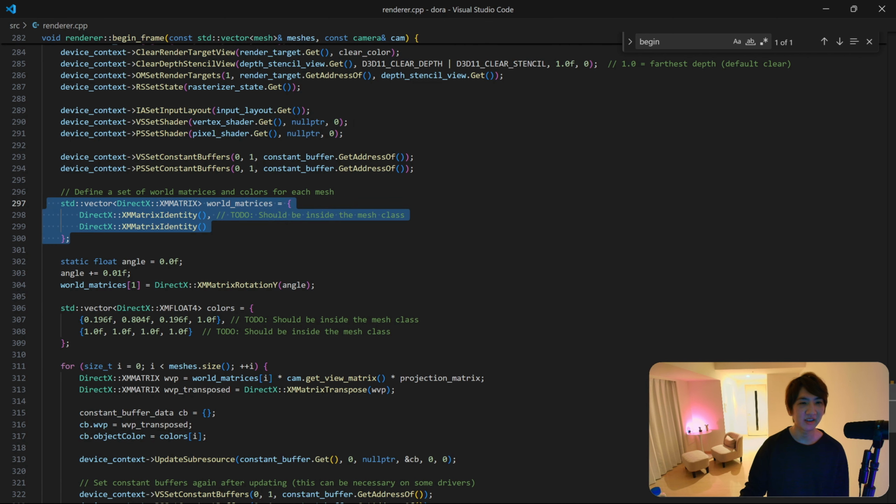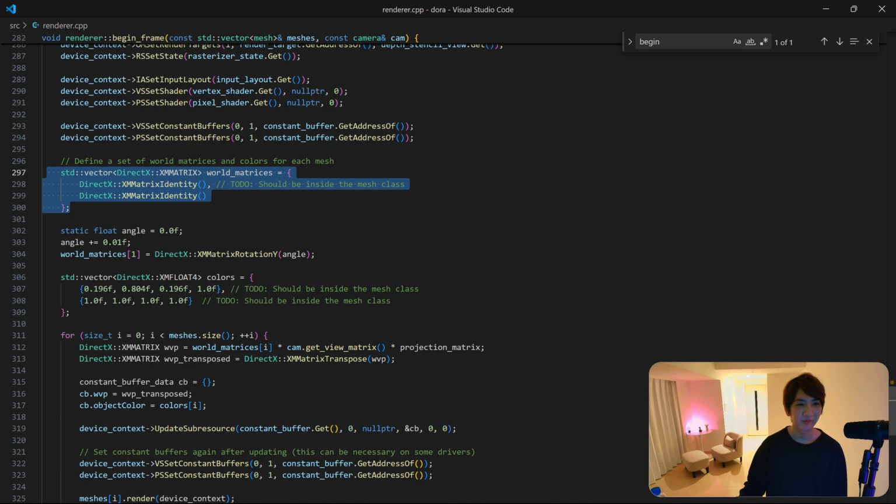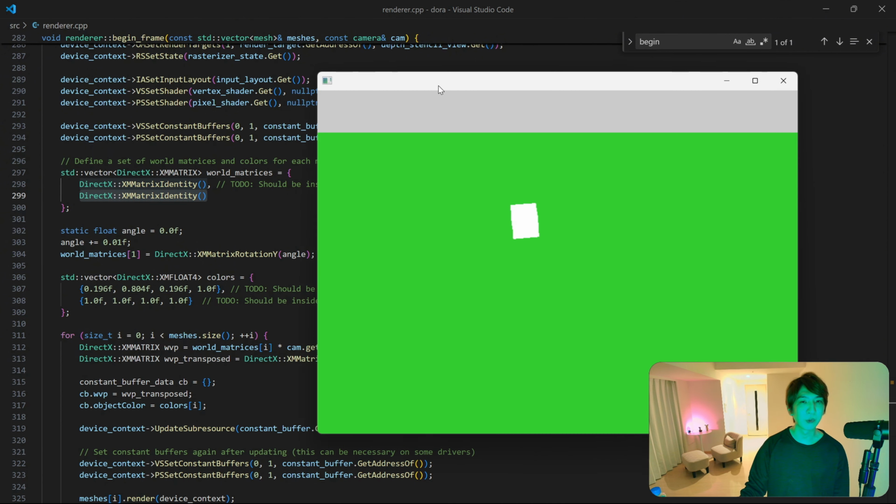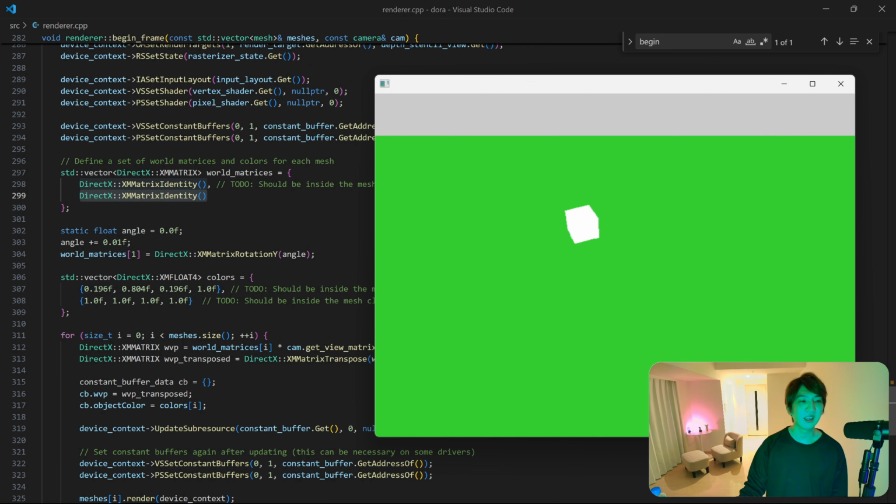And I set the world matrix here. For the floor, this is just identity. And because the cube is rotating, I change the angle in each frame.